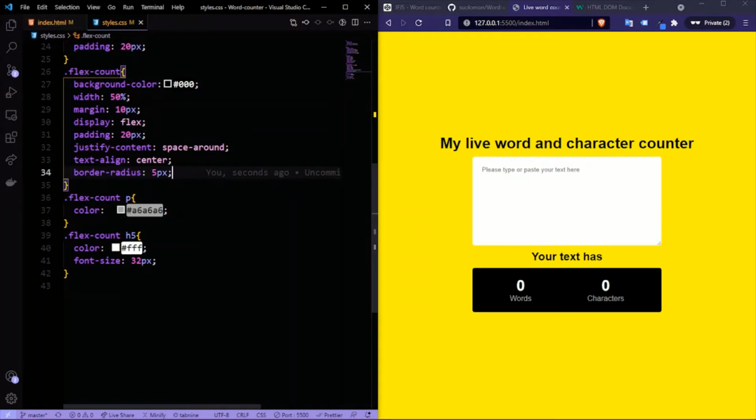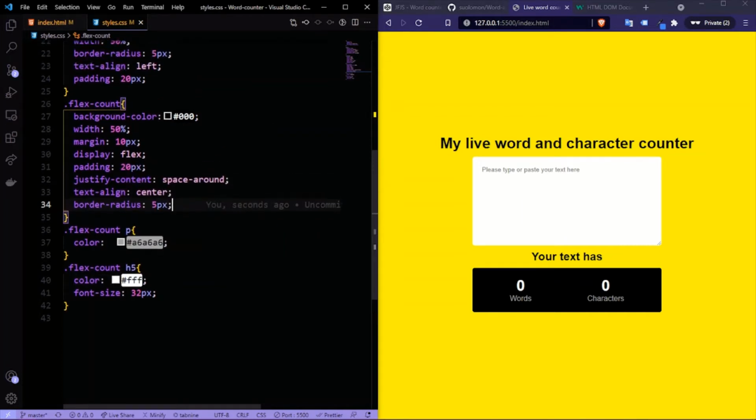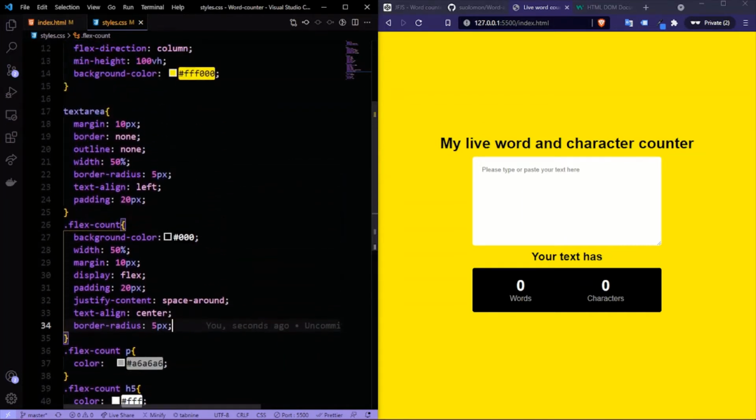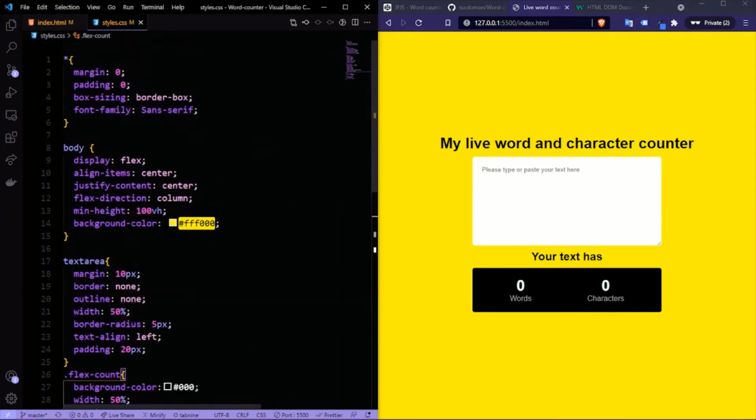Then we also have in the flex count, we have paragraphs, which we give this gray like color. And in our H5, we give it this white color. Nothing complicated here really. Simple styling, flex at work. And that's it.